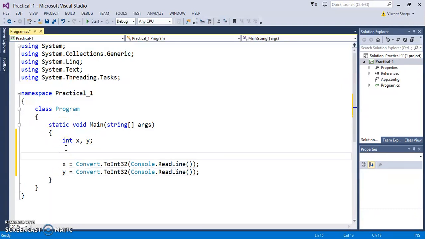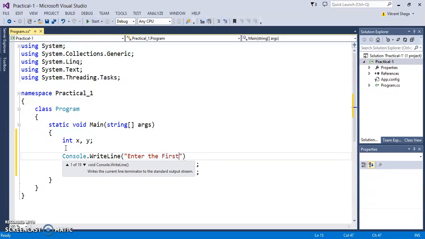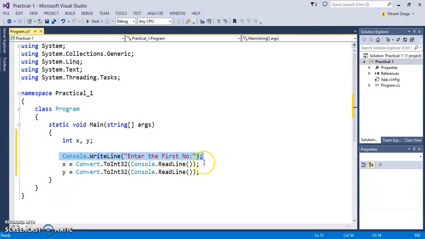You can display the message also. Console is your class, WriteLine is a method. Just enter the first number, semicolon. Similarly, enter the second number.